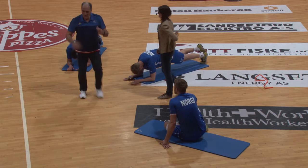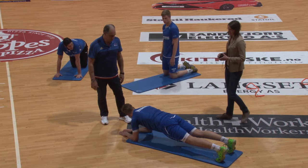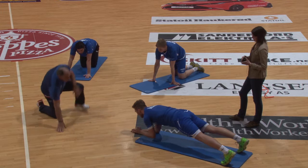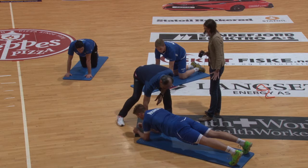The second step of the exercise again. It's a stronger disequilibrium that will be created. Okay. Place. You correct and you put it down. Good. The other side. Now. The other side afterwards. The balance. Don't put the arm down.